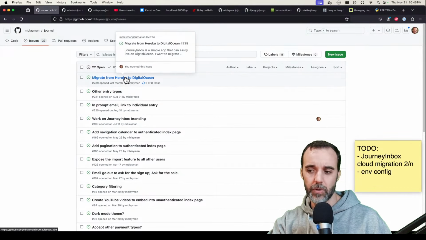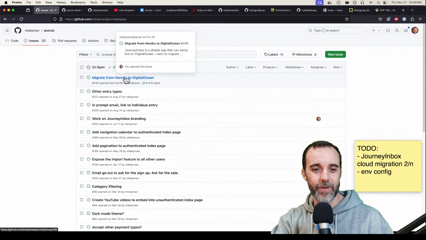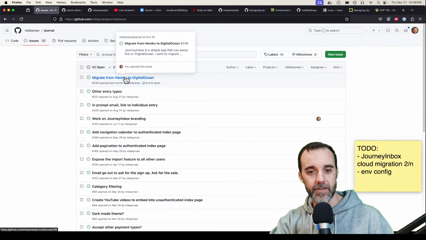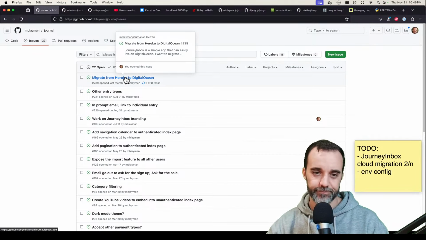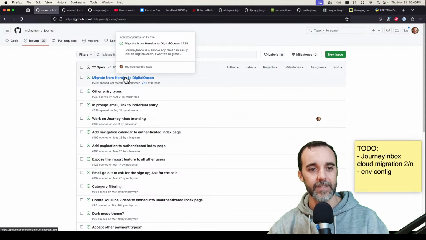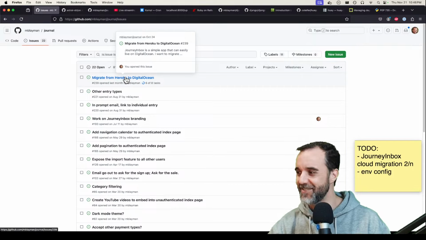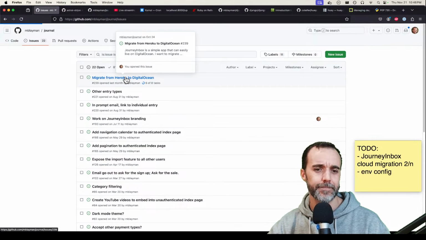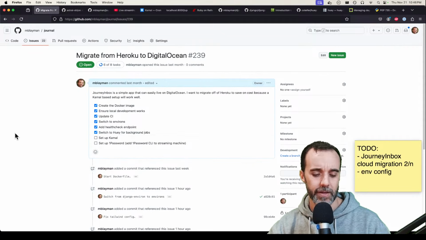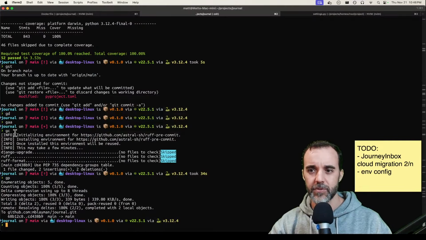What I want to be careful of though is I don't want to deploy to the same IP, because I think this machine has the same SSH key on that IP address, and I would accidentally put the journal app on my homeschool app. That would be bad news. Yeah. So let's do this.